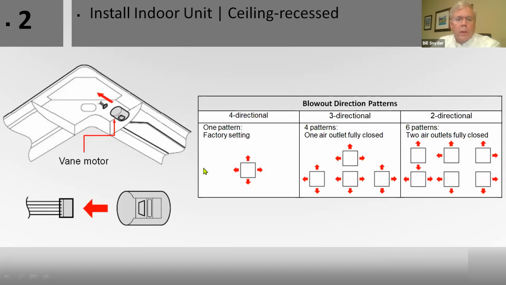On that unit, there's 4 vents coming out the side, the louvers. You can unplug the vane motor and shut off a couple of those. You have to have at least 2 running, but you can have one shut off so it's not blowing on somebody, or this situation here where you have it blowing down, say, 2 ways, like in a long room, hallway type thing. You could do something like that.